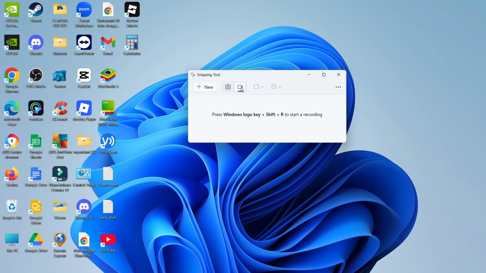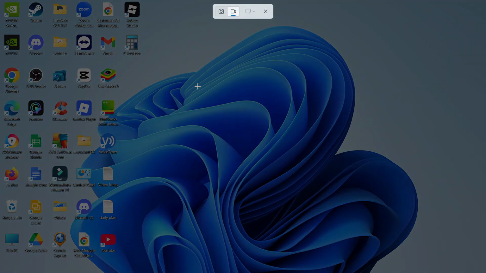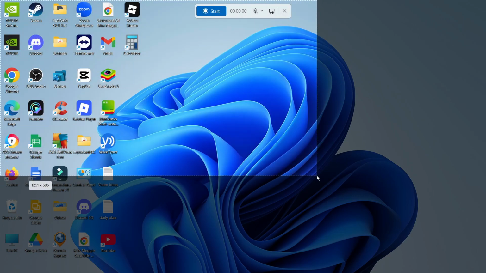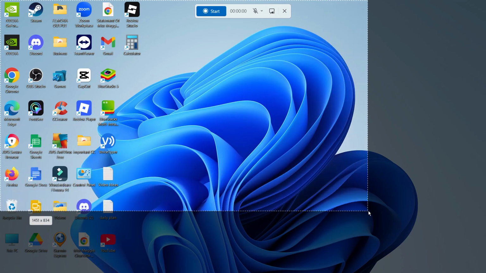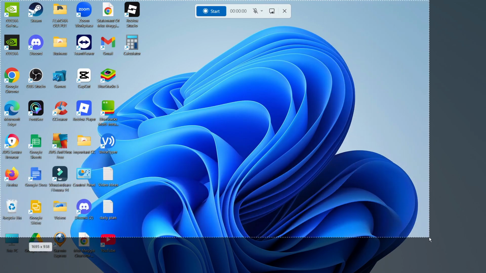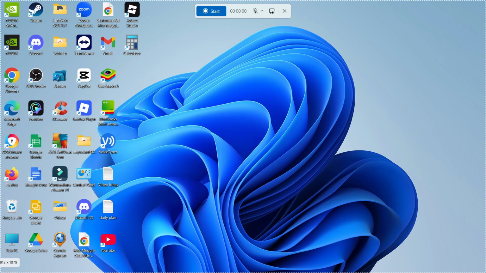Make sure you've clicked that to select it, and then click onto New over here. This is going to change your cursor to a crosshair, and you can select which part of the screen you want to record. For example, if you wanted to record your whole screen, you would start in the top left-hand corner, hold down your left mouse button and drag the cursor, and you can select how much of the screen you want to record. If you want to record the entirety of your screen, you would come down to the bottom right corner and let go of the left mouse button, and that's going to be set up and good to go.